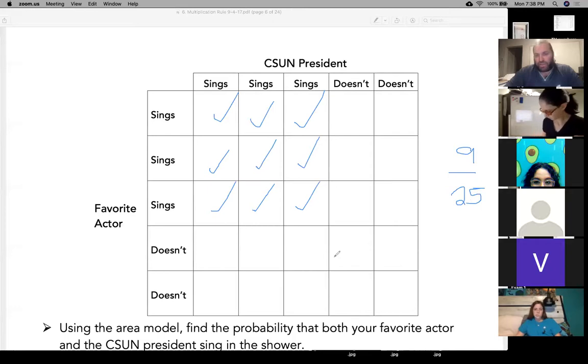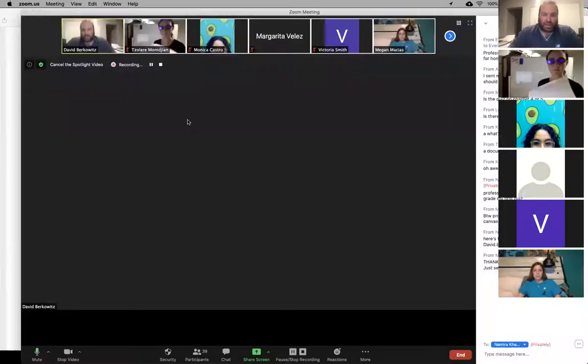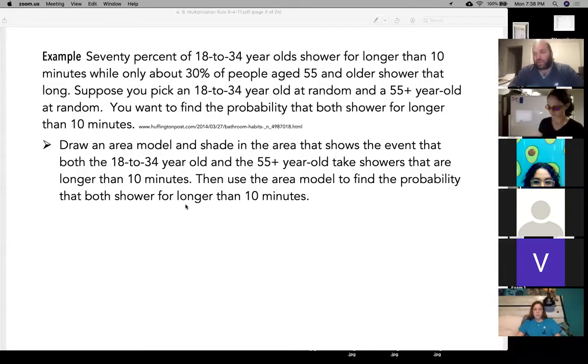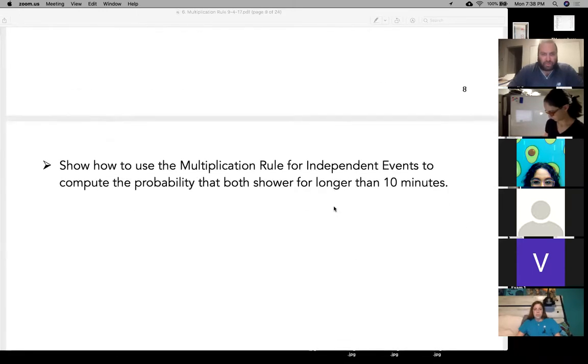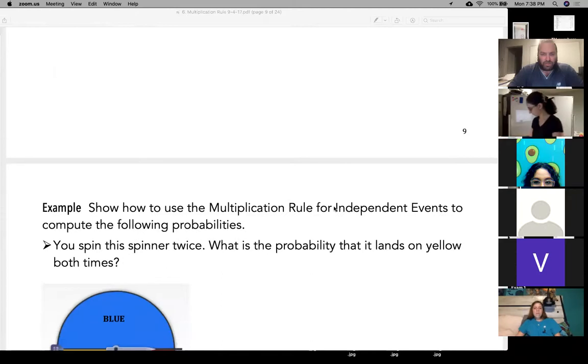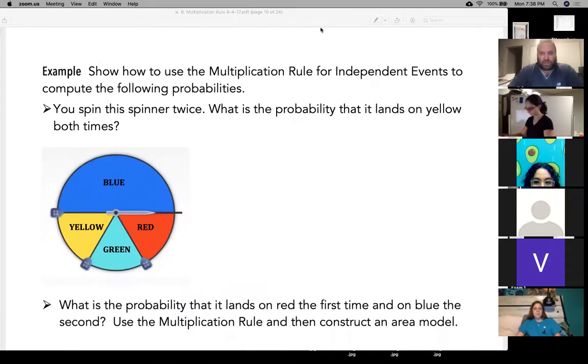The area model was nothing more than a visualization of the formula. It's not something new, it's the same thing, just shown in a different way. So is that all we do is just put check marks? Well, basically, check marks, shading, X's, it doesn't make a difference what you do as long as you're saying these boxes are what I want and this is the total number of boxes. We're going to skip this one because it just takes too long and doesn't really exhibit anything new, but we'll do this one instead because it's shorter and easier.